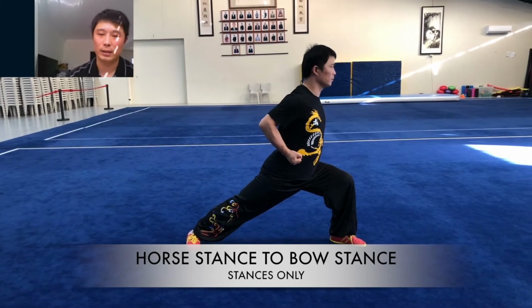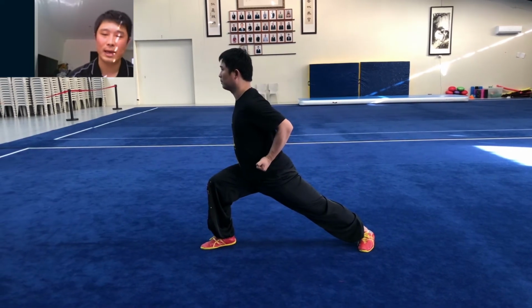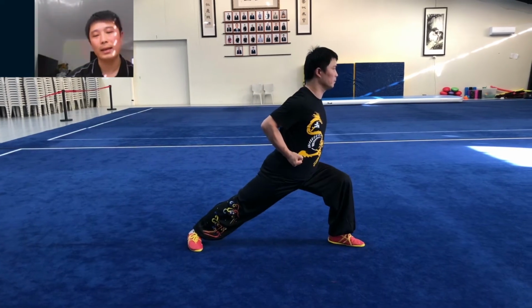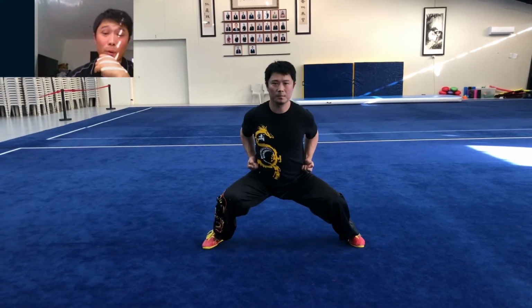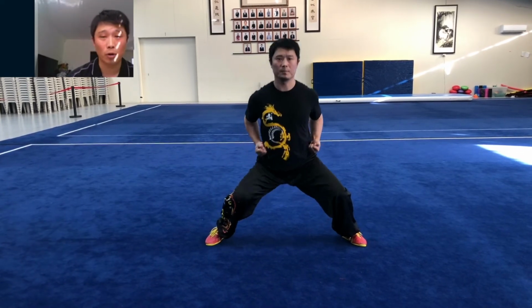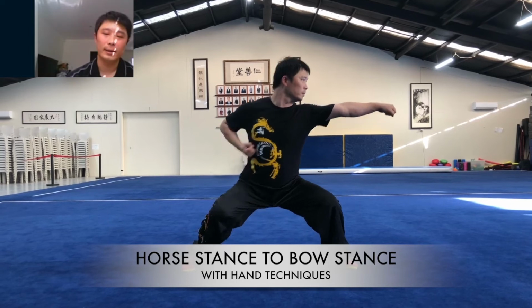It's really important. The first one, I want you to practice a little bit yourself. Horse stance, transfer to bow stance. So this stance is really important for you to gain more strength. When you transfer from horse stance to bow stance, you can transfer the strength easily.